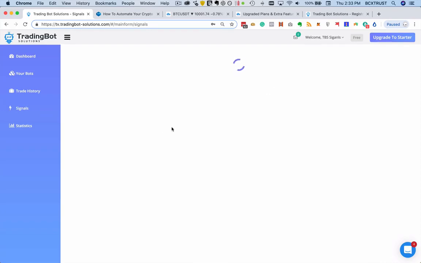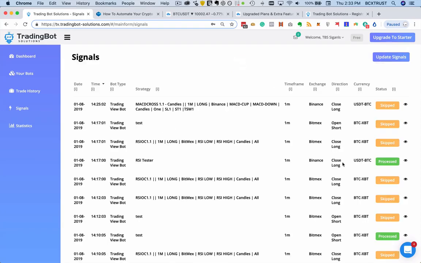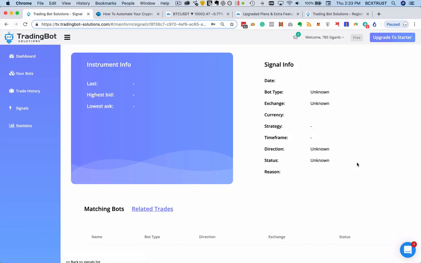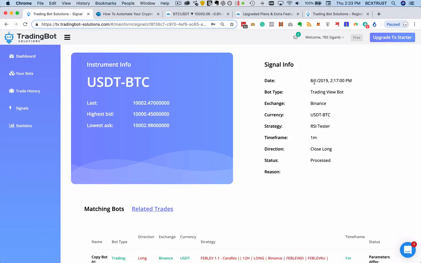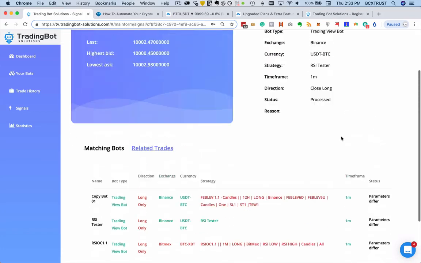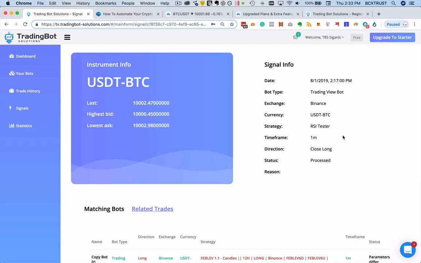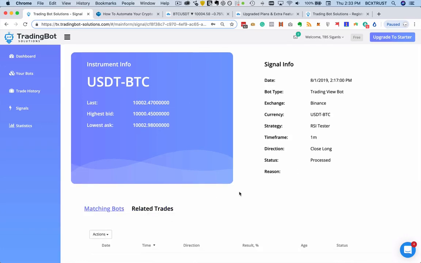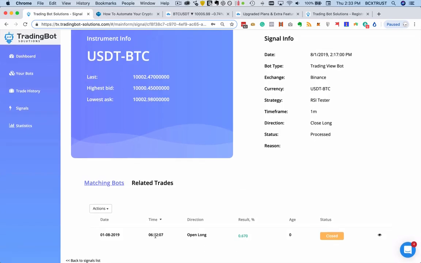And if you go into a trade that was processed, for example, you will see for every trade the date when it was bought, all the parameters here, and you can basically dig in deeper here. And all the details, you can go here to related trades, and then you see the trade, and this trade was already closed in the meantime.